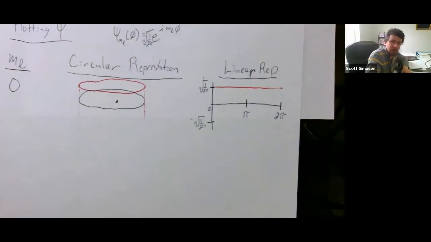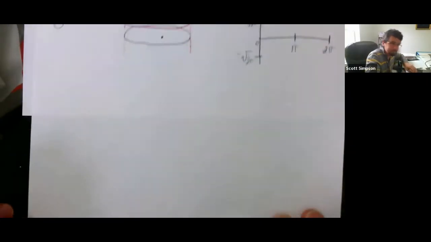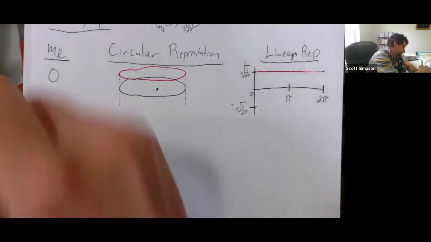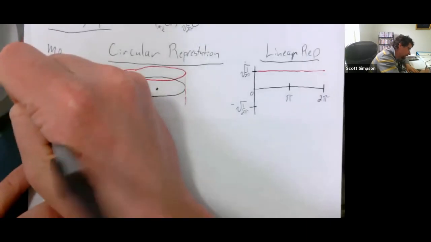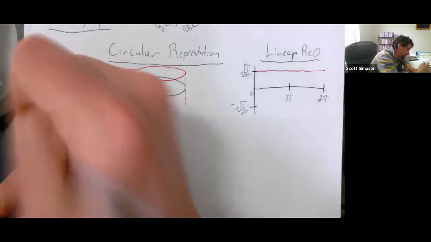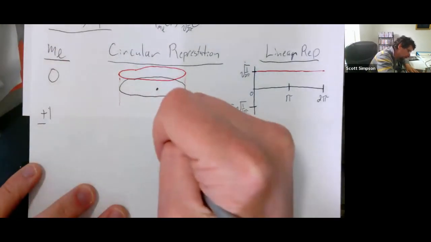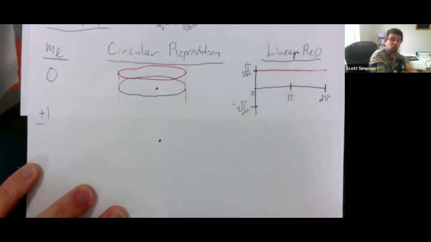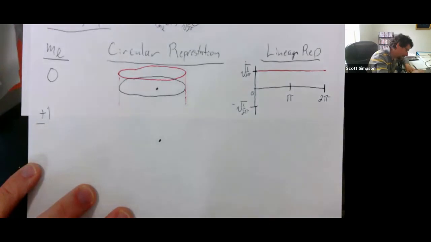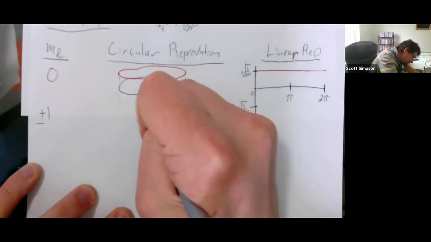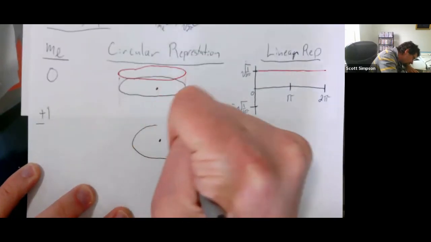Let's get a little more complicated. Let's bump it up. Let's say m sub l of 1. We can do plus or minus 1. They'll be the same. Actually, I want that to be centered down here a little bit more. All right, I'm going to draw a better circle now. Kind of tilt it on its side.